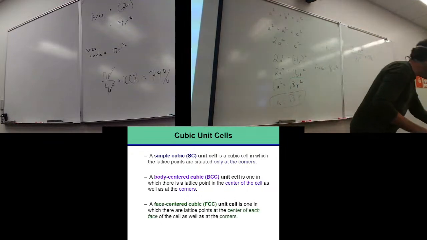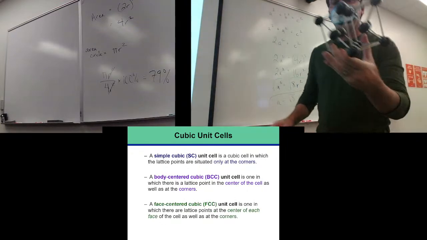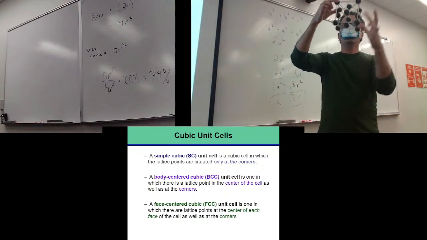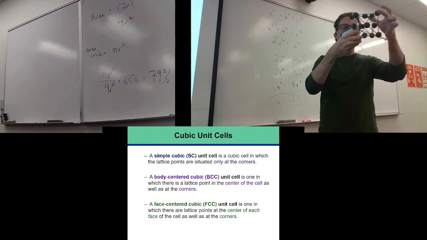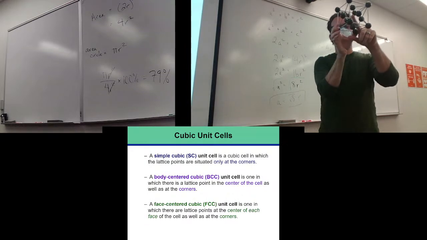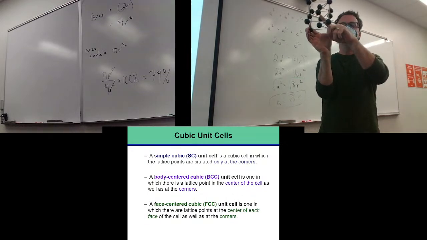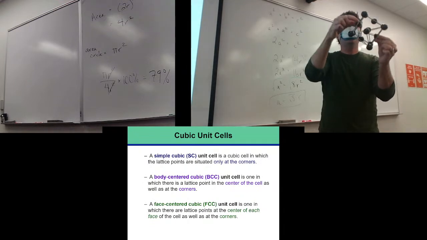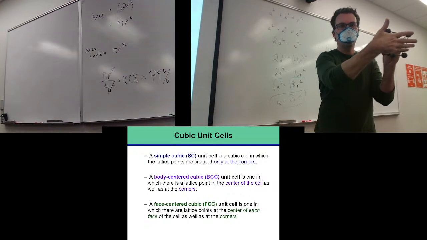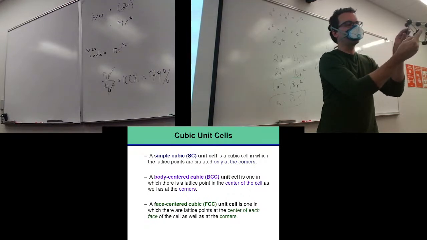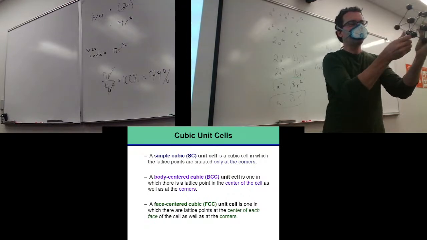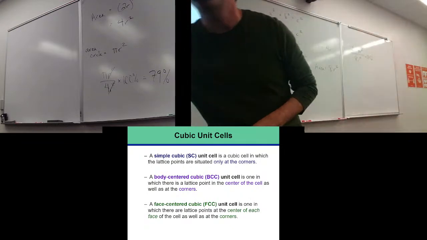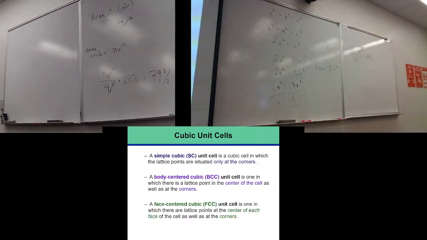Finally we have something called face-centered cubic. That is face-centered cubic. So we have the corners positioned, just like before. We do not have the body-centered position. There's nothing in the very dense center. But we have an atom, in this case, at every face position. So at every face of this cube, there's something smack dab in the middle. So there's 6 of them. So these are the different crystal systems that we're going to kind of focus on.